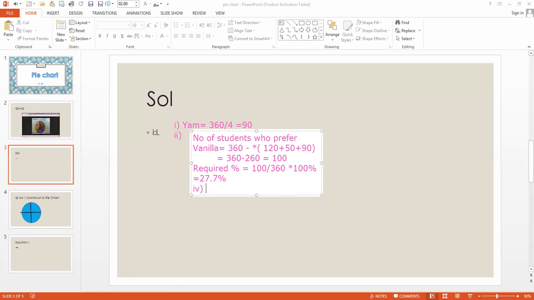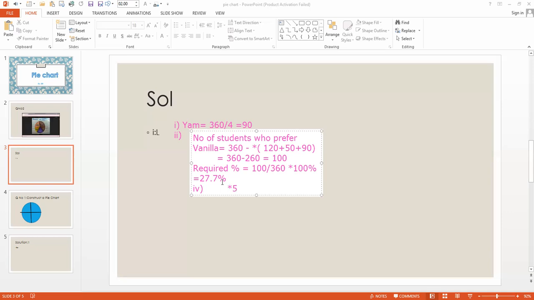This part is very important, because usually students make mistakes in solving it. Okay, they are saying, if 5 students prefer mango ice cream, find the total number of students in the class. Always remember, whenever a value is given, as in this case, they have given you the value of 5, you have to multiply by this 5. Before multiplying, here you have to write. How do you have to write? First, they are saying total.